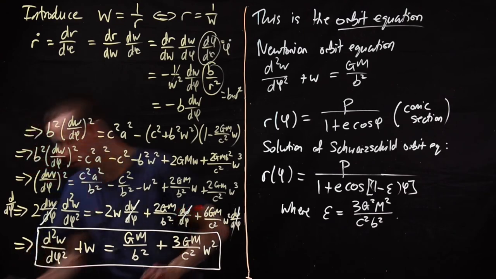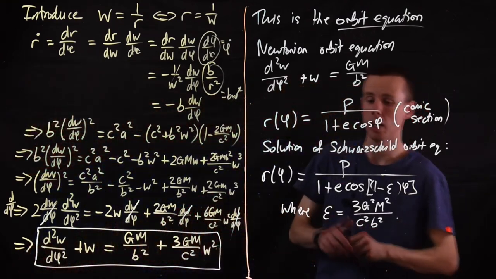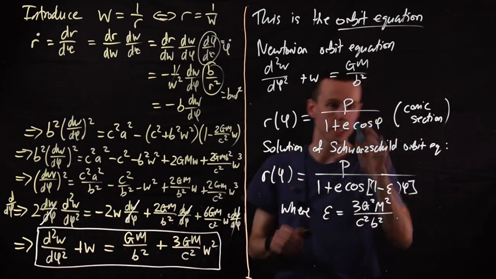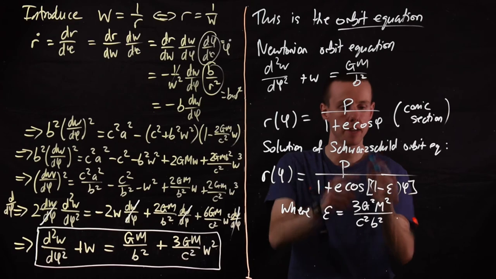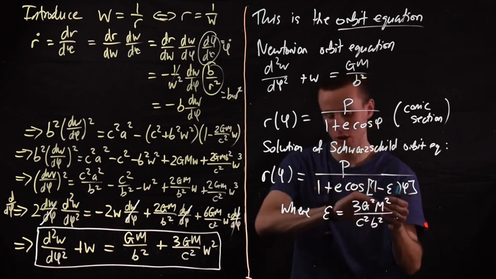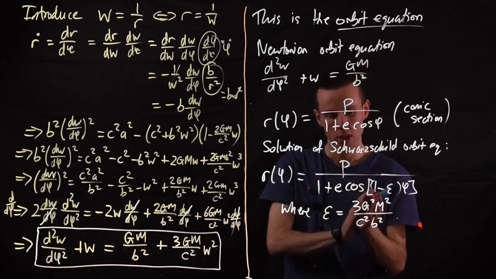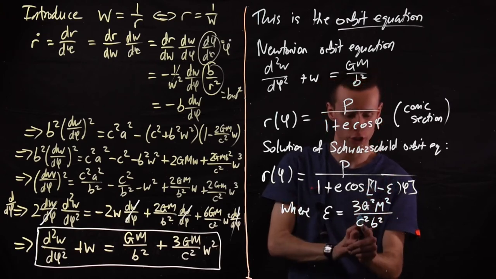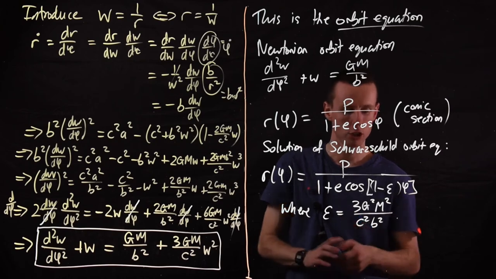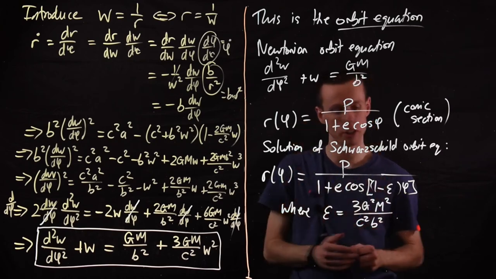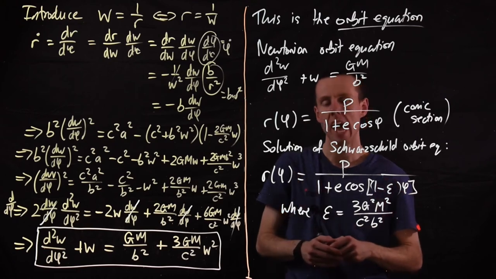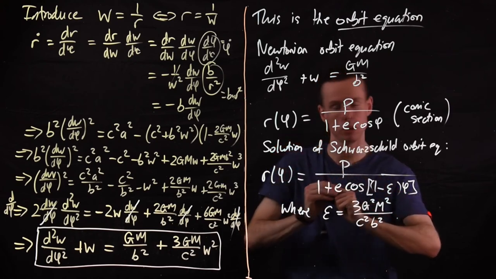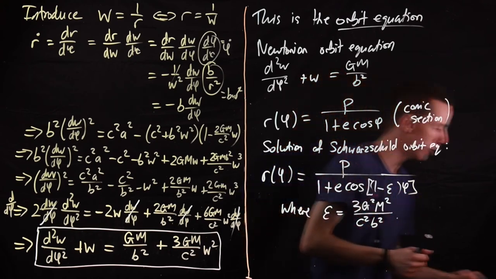Okay? So you see, it looks almost the same. In fact, the only difference is that instead of just cosine phi, you've got cosine of (1 minus epsilon) times phi. And this epsilon is a small number, really small, because look, it's got c squared in the denominator. So yes, it is a small change from the Newtonian orbit, but still it is a change. If you go back to the Newtonian solution for a second, this leads on to the idea of precession.